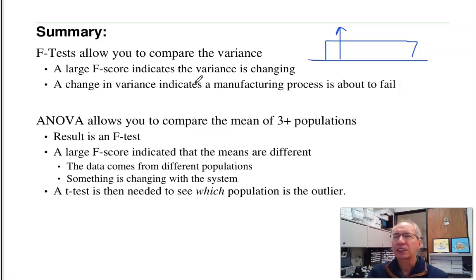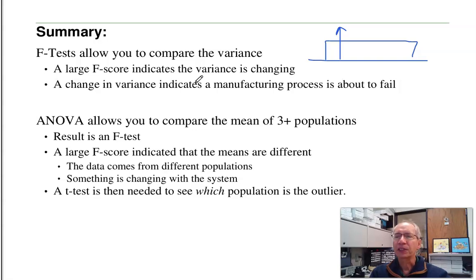Analysis of variance is a slightly different type of F test. This is to measure 3 or more populations and tell me if the means are different. It doesn't tell me which one's different. I need to use a t-test to figure that out. It just says, are the means basically the same or are they different? If they're the same, like I've got 3 vendors sold me a transistor. If all 3 vendors have the same means, basically throw them all together, call it one big bin. If they're different, then I know I probably shouldn't throw all those transistors together. They have a different mean.